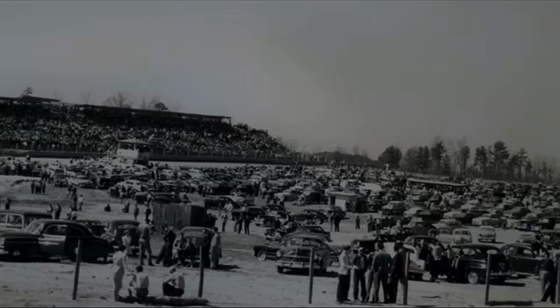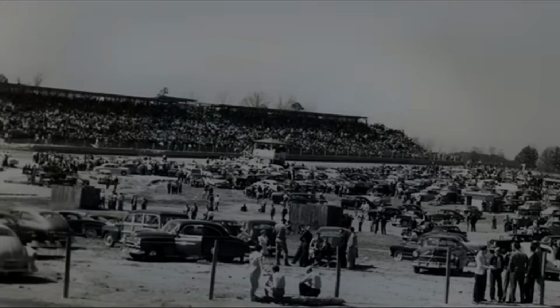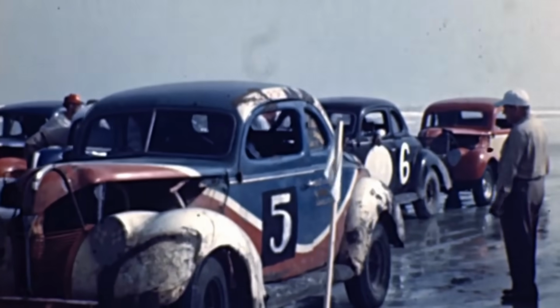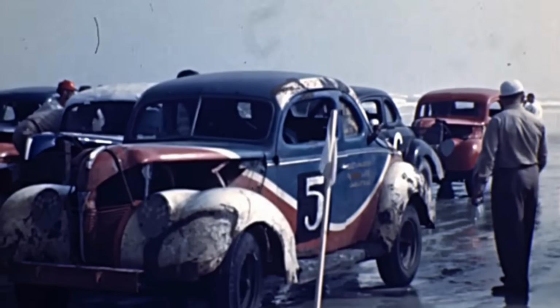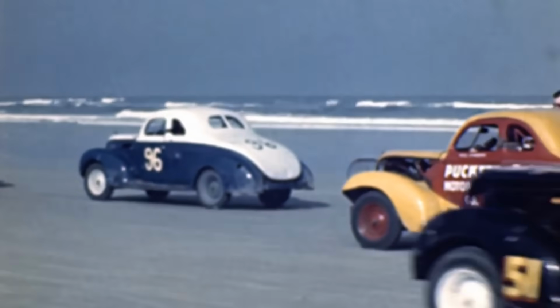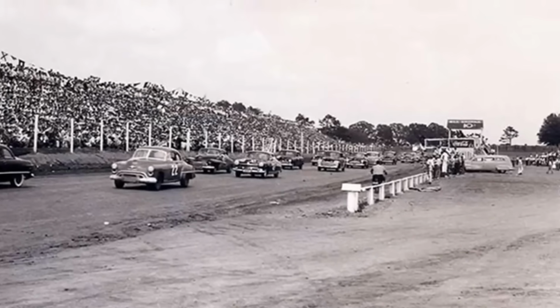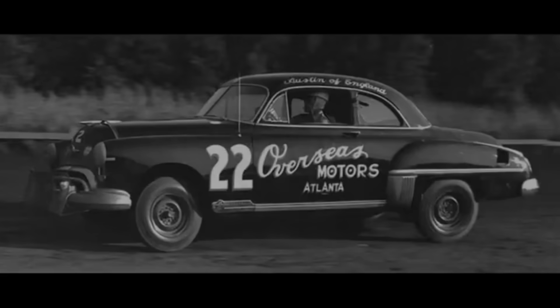But as far as the world of NASCAR stock car racing is concerned, late model racing made its officially sanctioned debut in July of 1949 with the very first NASCAR strictly stock race. The NASCAR modified division had existed since 1948, but that division ran older pre-World War II cars that had been heavily modified for racing, as the name implies. The strictly stock division was different though. Its rule set mandated that all entrants had to run a car from the current model year or the last 2 years, thus the name, a late model.